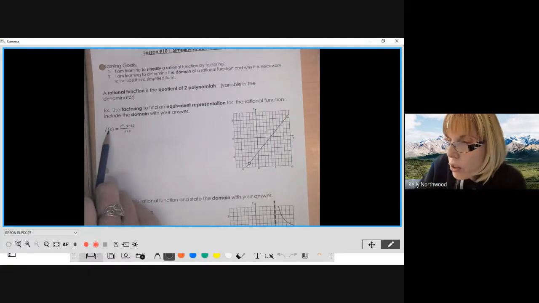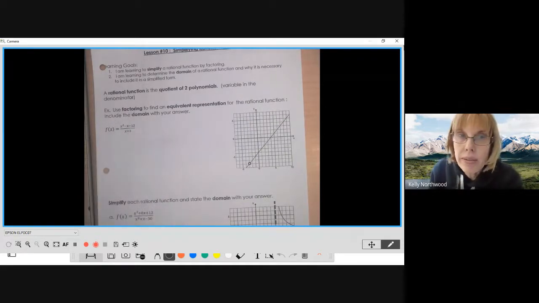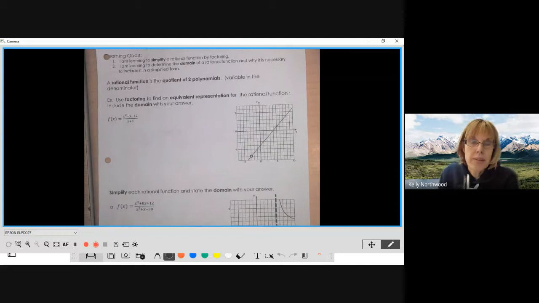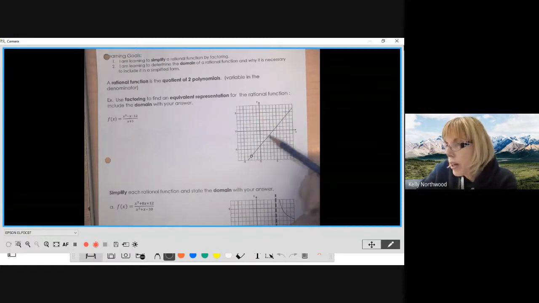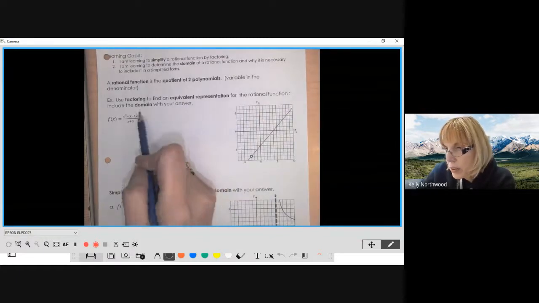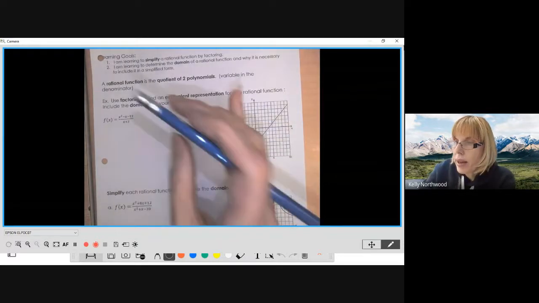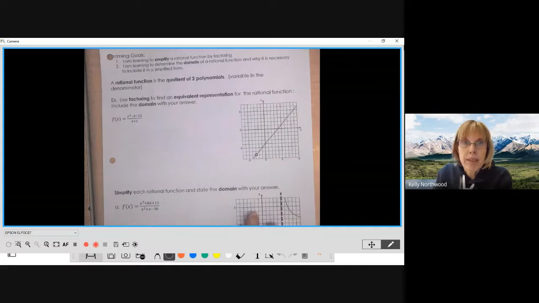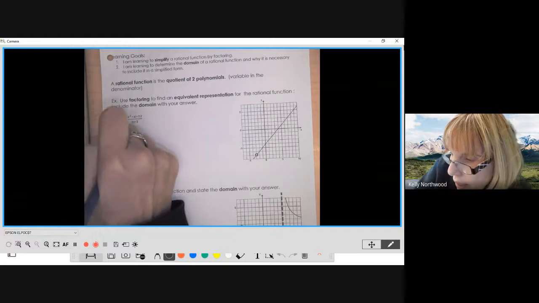Here is our rational function, f(x) equals (x squared minus x minus 12) divided by (x plus 3). I used my graphing program to make a graph of that function, and we'll talk about why it looks like a straight line, even though it looks pretty complicated over here. That has to do with us being able to simplify it. To simplify this quotient, what we would like to do first is factor anything that we can.